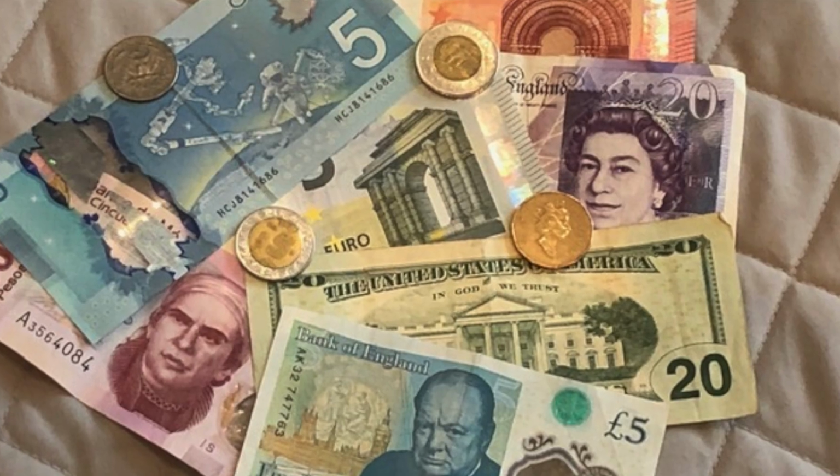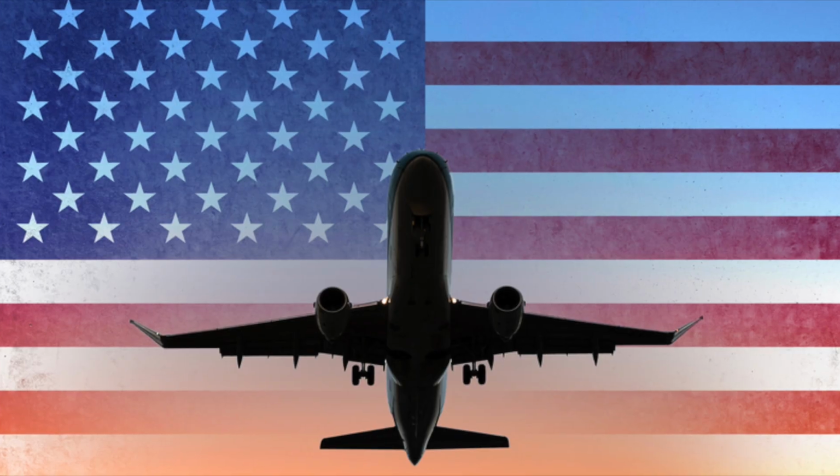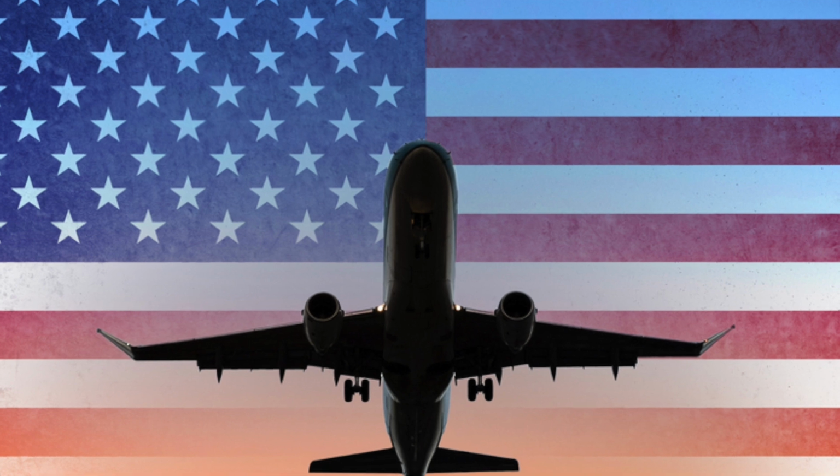So is this all just a great big cash grab? Yes, it is. But before you get all bent out of shape, remember that the US imposed this condition on British and European travelers well over a decade ago. And they have to pay more. They also have to reapply every time they come to the United States. So in actual fact, the British are treating us much better than we've treated them in these same circumstances.